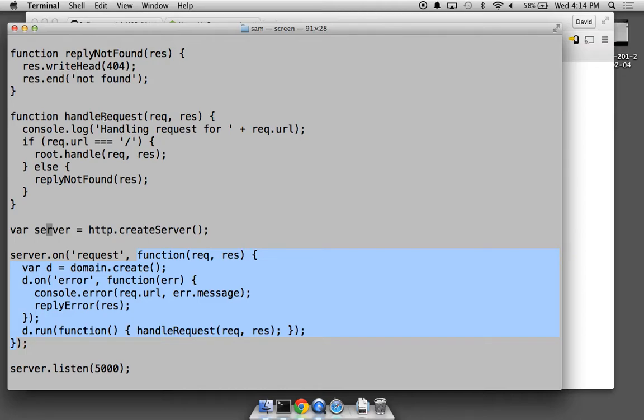So we wrap the request in this sort of domain object. First thing we do is we create a domain object, and then we configure things like this. And finally, on the domain object we call run, we pass in a function that gets invoked by run, and that function simply calls our request handler, passing the request and response object that got passed into us from the HTTP server.